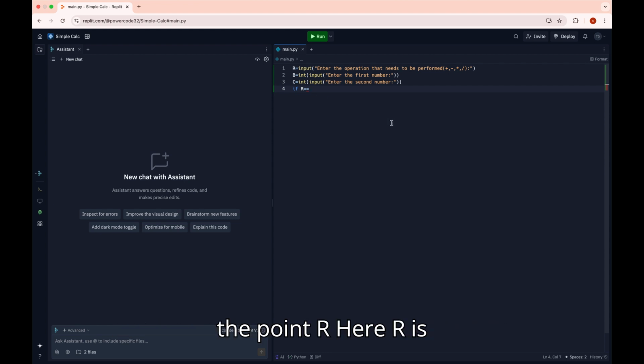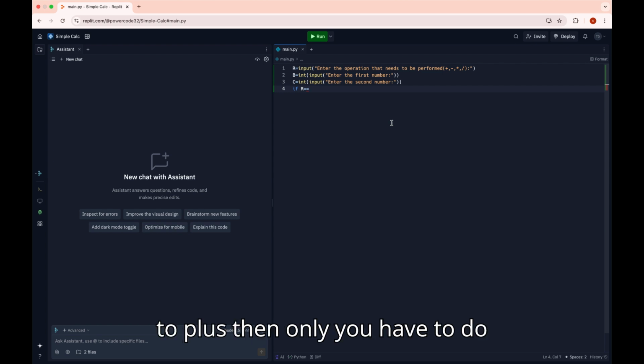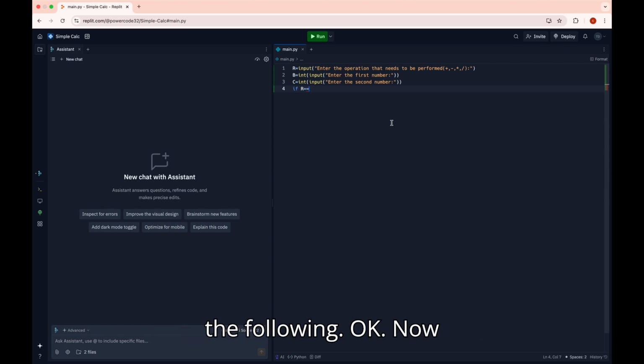So these are the four options, these are the four arithmetic operations that I need to perform. Now let's come back to the point. Here r will contain the value of the operation. Hence r is used as a conditional variable, like if r is equal to plus, then only you have to do the following.